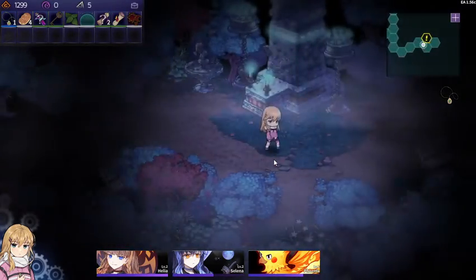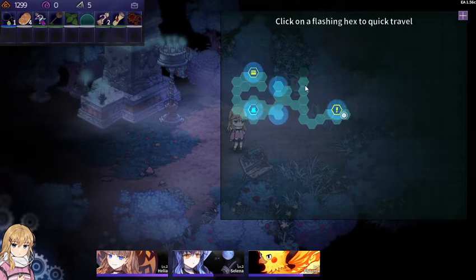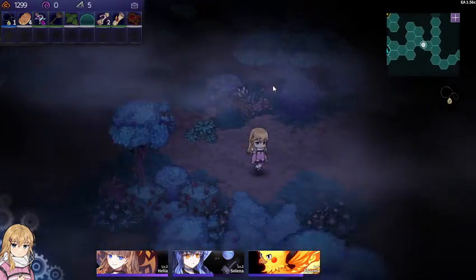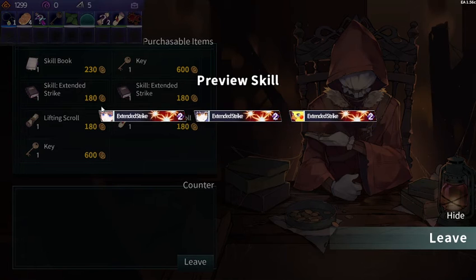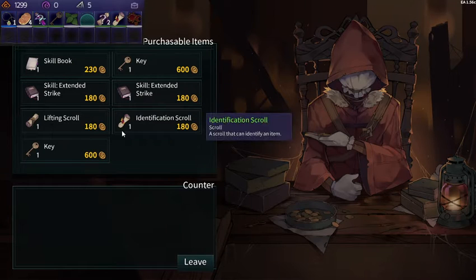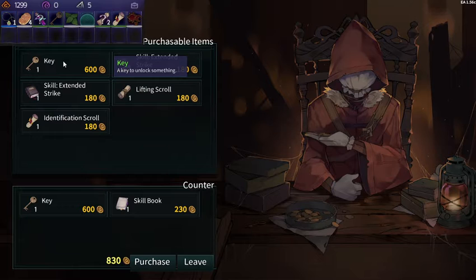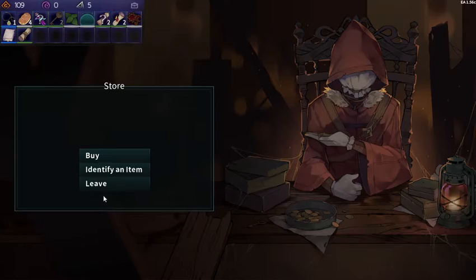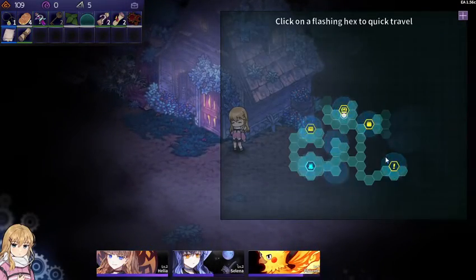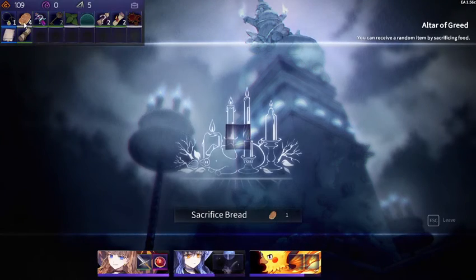Oh. And it goes off. Sacrifice the bread. I mean, the Altar Degree probably treats me better than Phoenix does. The Altar Degree has been absent for a while, but you know, always respect it. Two extended strikes, no thank you. Ah, I'm hungry. Shut up, bird. How dare you? After the disrespect you've shown me in the past runs.